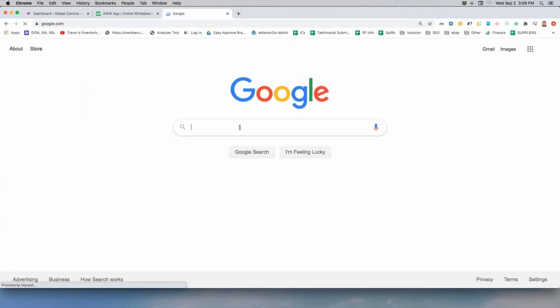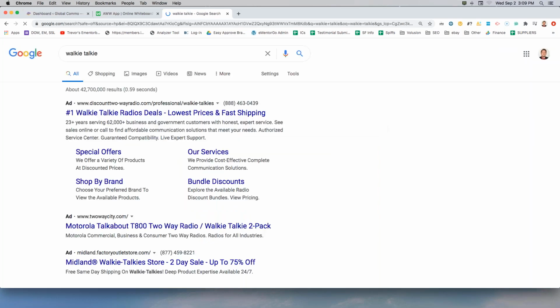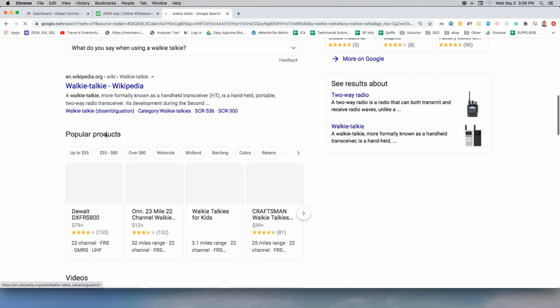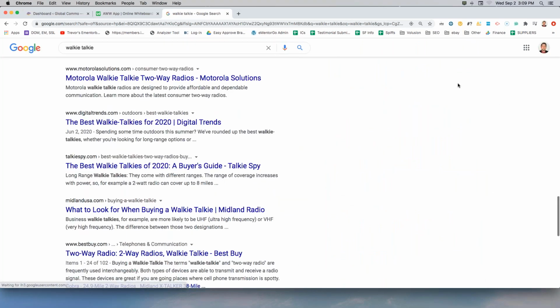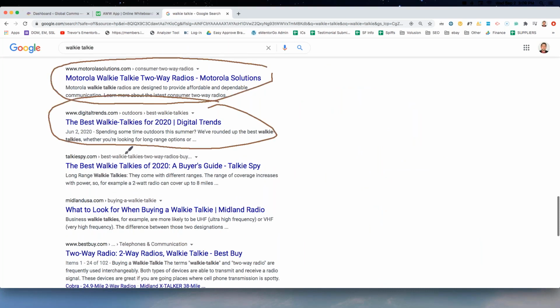Which makes sense, because if we go to Google and do a quick search, and let's pretend for a second we're looking for a walkie-talkie, all of these pages that are showing up in Google are individual pages. These aren't websites. These are pages on the website. This is a page. This is a page.